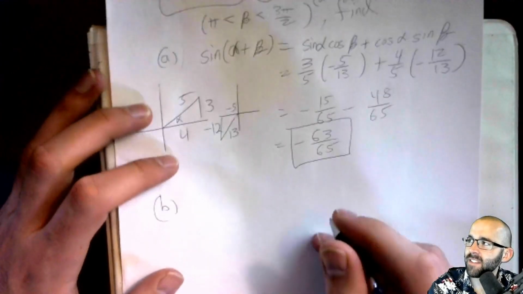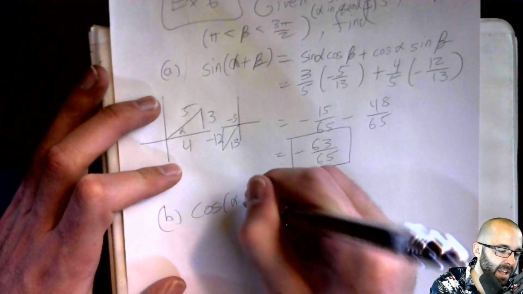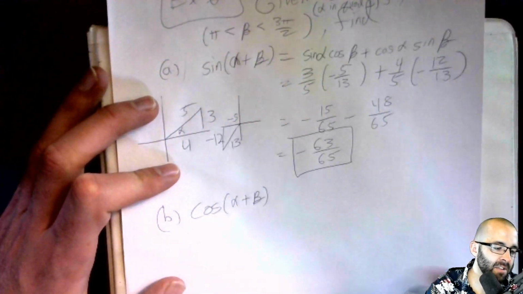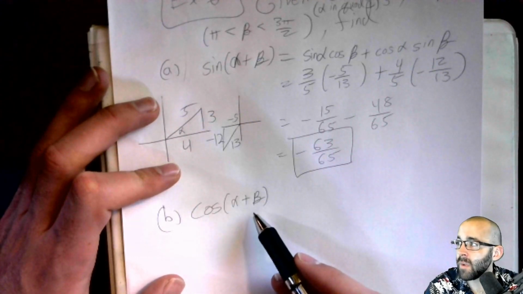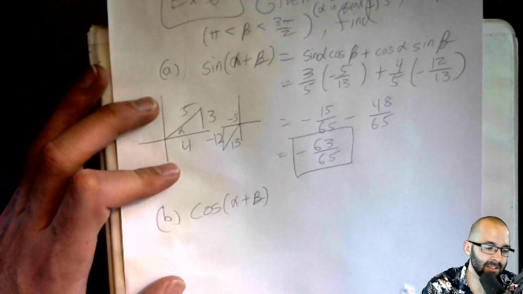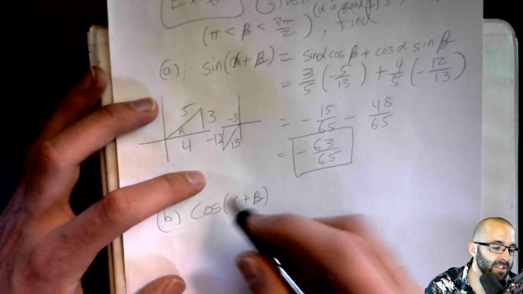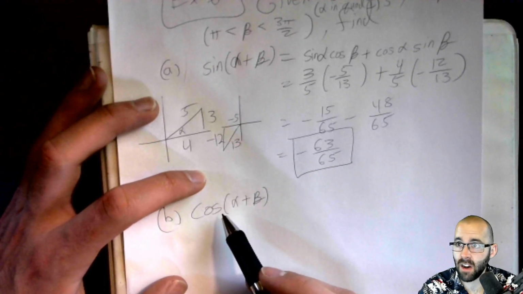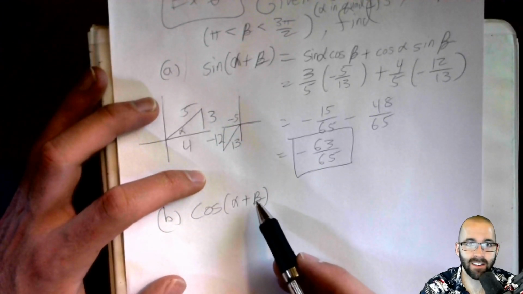All right? So here's what I mean. For part B, let's keep this showing. Now I want you to find what the cosine of alpha plus beta is. So again, we don't know what alpha and beta are right now. We could approximate them with calculators using inverse functions, but we want exact answers. So we can't just add these angles together, and we can't just say this is cosine of alpha plus cosine of beta. Definitely not that.